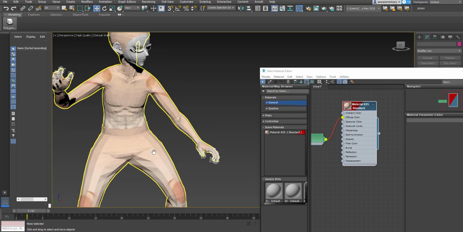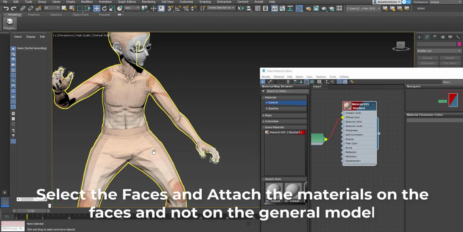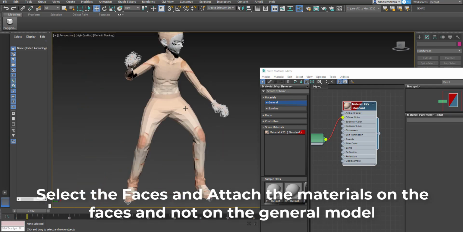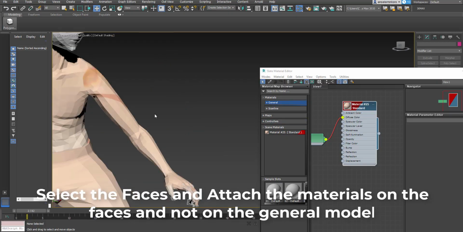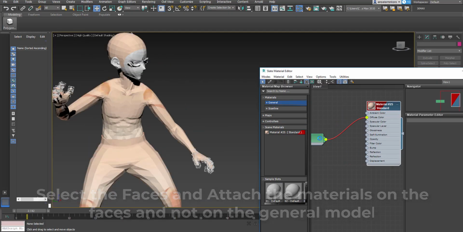So you need to select these things individually and assign textures to them. All right, if you choose not to do that, this is the result you're going to get. Okay, it is just not your problem. It is a problem from the Vroid app. So how do we do this? I'm going to start with one, and then I'll time lapse the other one so that it's going to be a bit faster for all of us.